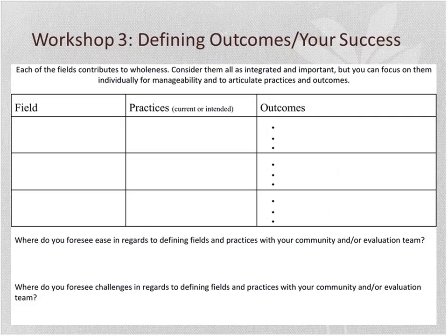So that one can help that process, and then you can use this tool to think, okay, this is our field, our practice, and our outcomes. When we've worked with groups, usually you have a large brainstorming process where many people provide comments, and then we winnow them down into the themes that emerge, the consistent themes that emerge.